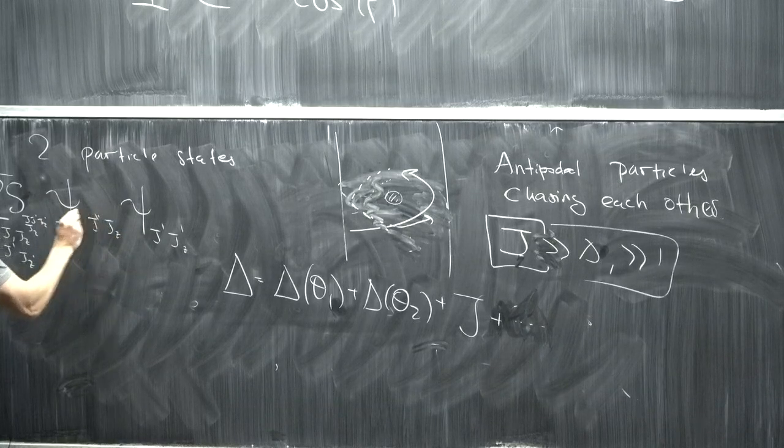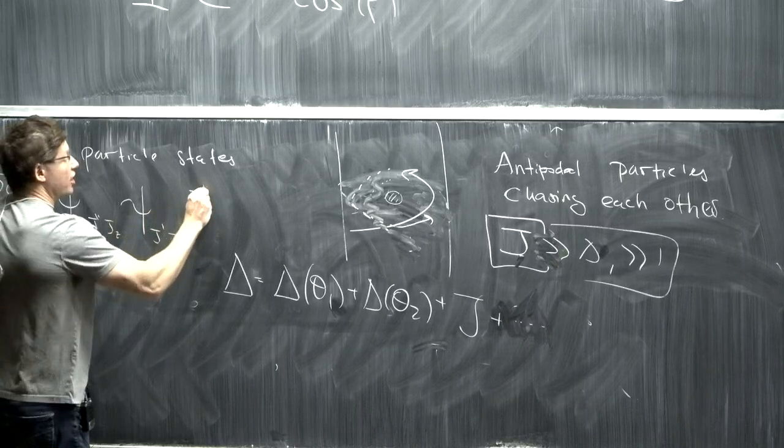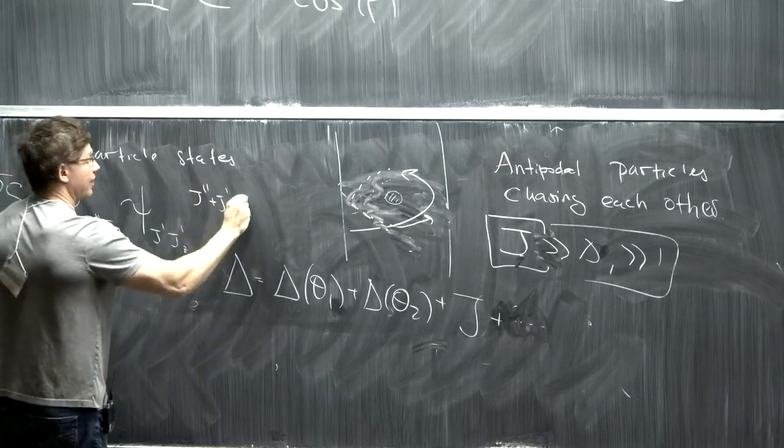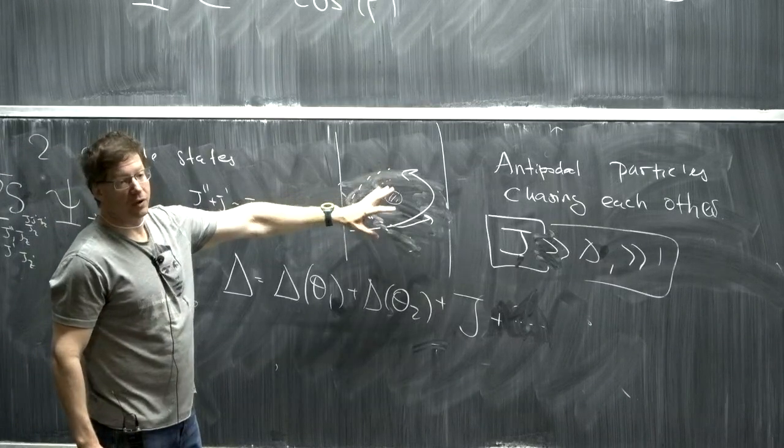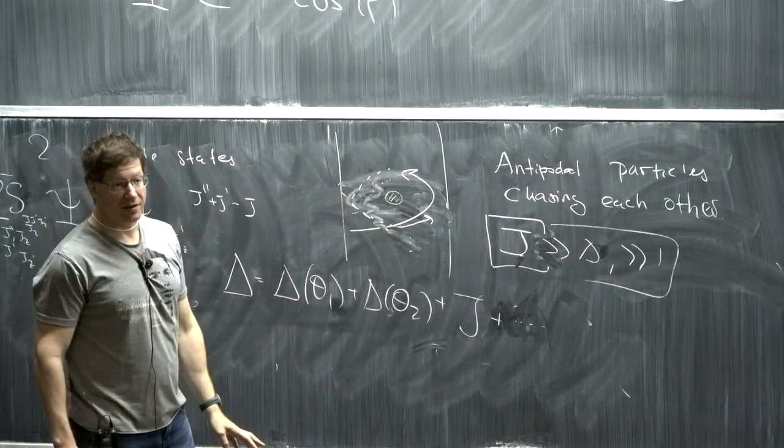Maybe I should say J double prime here. So the J double prime plus J prime is like J. So we make up the total spin from the two spinning particles. Let's say, in the notes I showed that the leading contribution is when the two partons carry approximately a half of the spin. So that's kind of obvious that this would come out, but yeah, you have to show it. Okay? So it's highly non-obvious that this is true, and it's very difficult to prove. But this machine gives you a way to understand what are we talking about. Why are these primaries there?